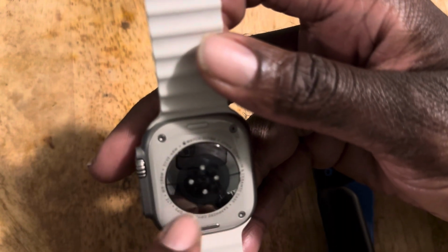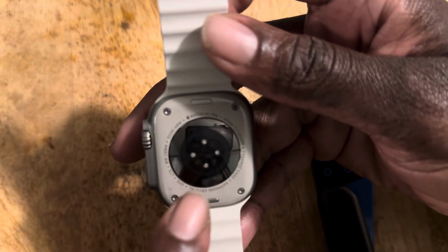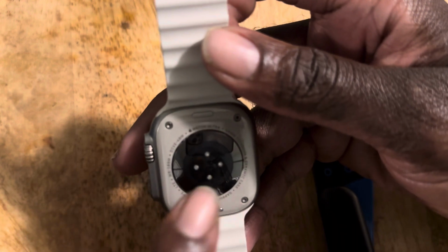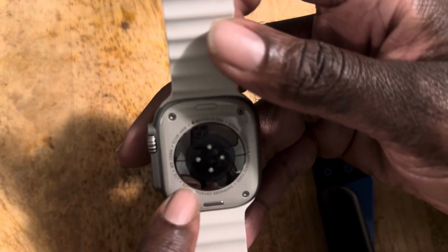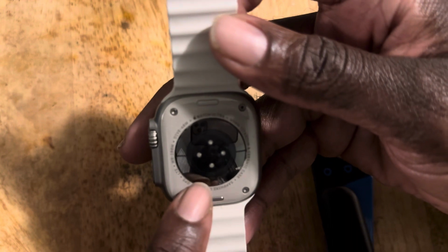And right on the back right here, it's kind of a bezel. Not a bezel, I'm sorry. Why am I saying bezel all the time? I meant this is what it's used for, your EKG and your blood oxygen. It's actually for the blood oxygen, really, but it does much more than that. It reads the blood oxygen, like I just said. It reads your EKG, it reads your heart rate, all the above. This is what it's used for.